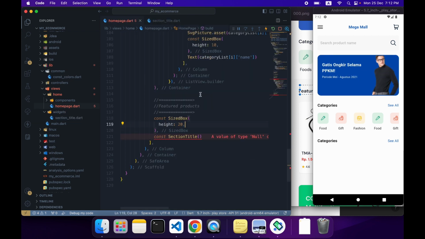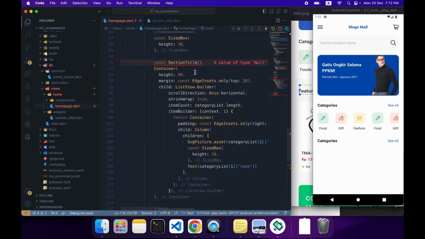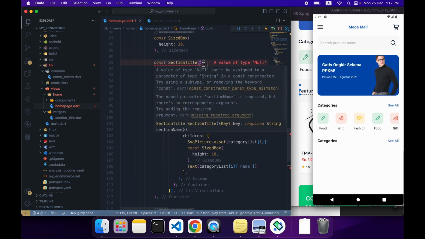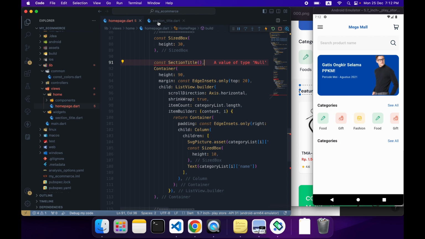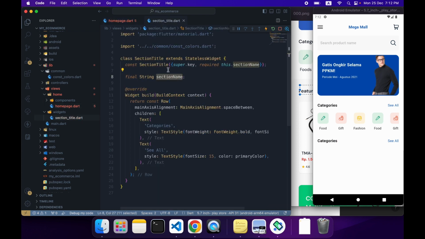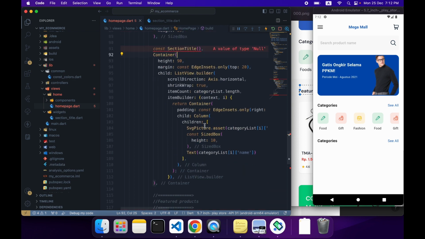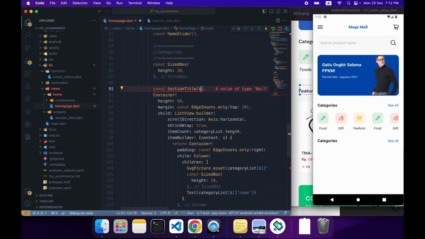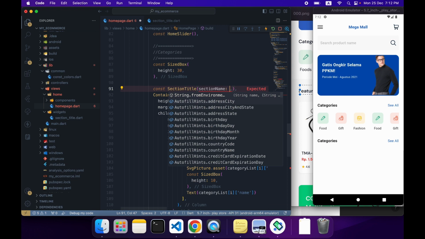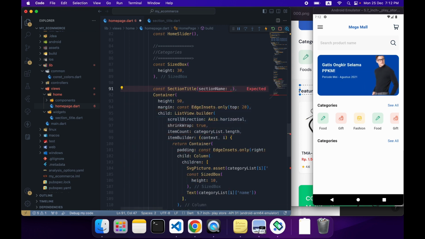Now if I go to my home page, you can see this is showing an error. That is because it is expecting a value, and that value name is section name, right? So when we are using categories, we can set the section name to categories. Like this.